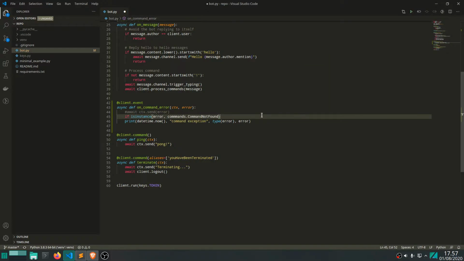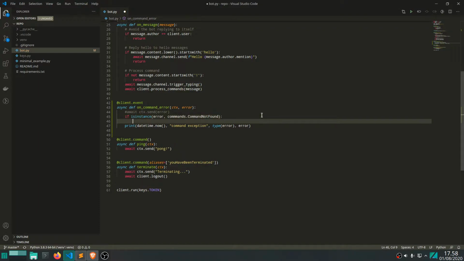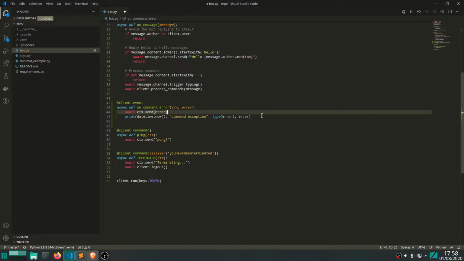So if the exception that is raised is that the command is not found, somebody wrote ping in a wrong manner, let's say, there is no command with the name they give, then we can go into this if statement case and do whatever. Like you could say ctx.send and then some custom error message here, right? You could do whatever you want, basically. But let's just settle with the simple case for now.